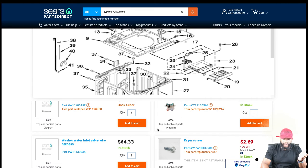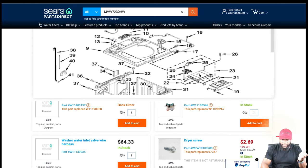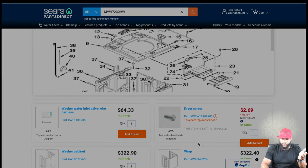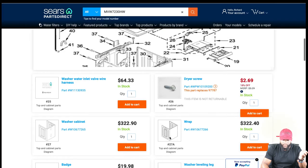All right, so you have water valve, inlet valve, harness. You've got different ones there as well. The harness, then you've got the water valve here. So we're right in the parts portion of this video that we just did. All right, you've got your cabinet wraps.